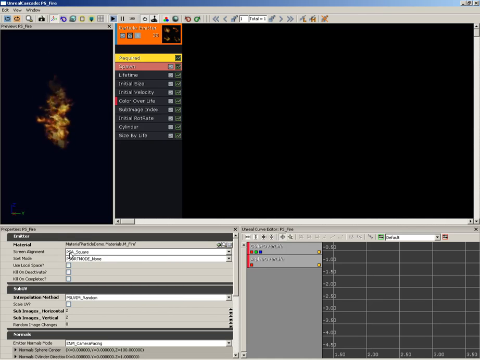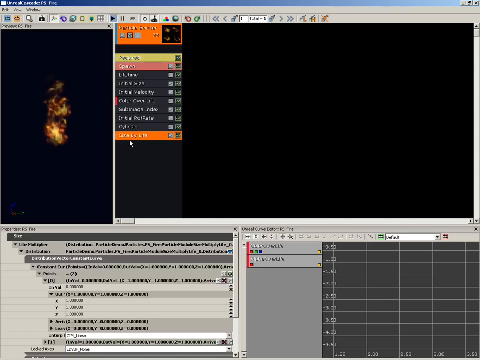This means that our particles will always be square in shape. What that translates to is that when scaling our particles, we only have to change the x value, and y and z will update accordingly. And technically, we're not even using z because these are just two-dimensional sprites. If we were creating a mesh emitter that was emitting little static meshes, then we could use x and y and z independently. Okay, so let's jump down here to our settings.